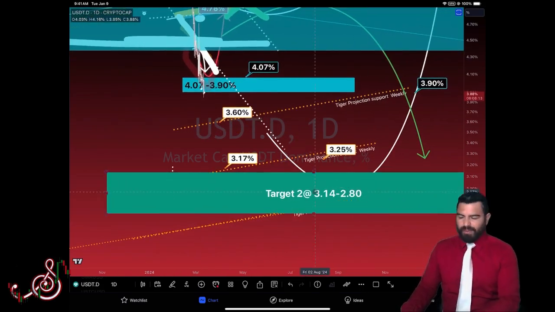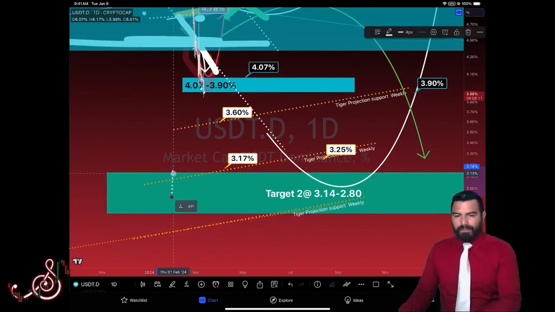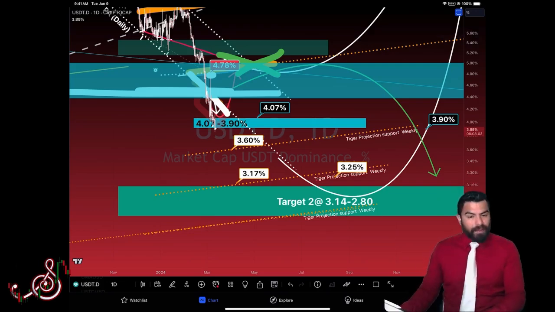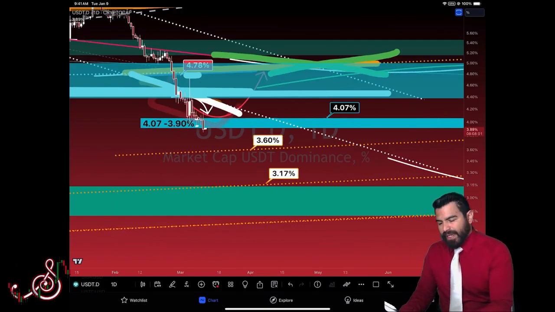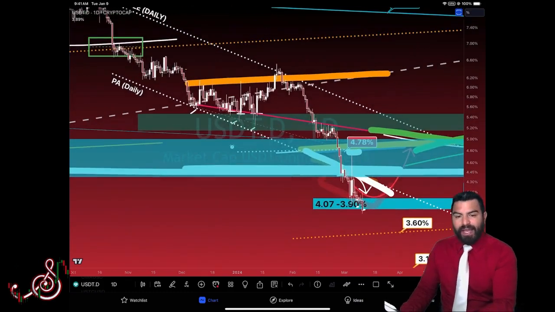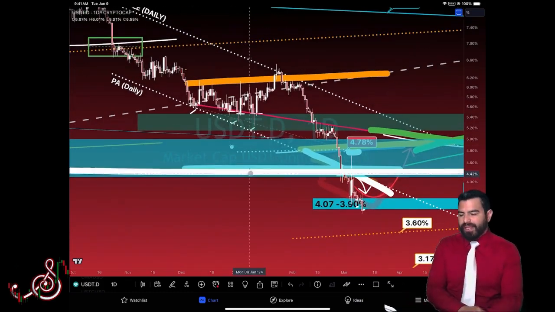And that's just keeping the proportions, not realizing that this could actually be around $120,000 when we hit this number of 3.14. If they're trying to push past this area, or if price is able to get past this area, it's super critical. And it can all happen within a single month of March. And I think what's going to happen is that we need to read the evidence. And we read the evidence the other day in Dive. If you guys know, we've read this in Dive.